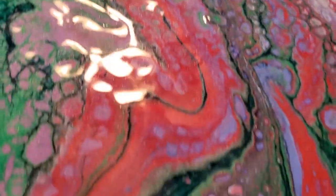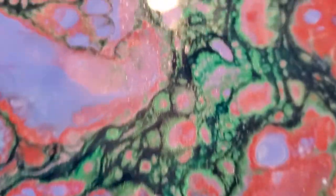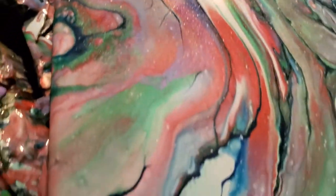And I thought, no, I'll get blobs. Because that's what I did the other day. I left it, not overnight, but for a couple of hours after I poured it. And I think that Floetrol coagulates or something, because I had these huge, horrible blobs that were really hard to get out. Like, I got my hemostats and everything, and they were really hard to get out.